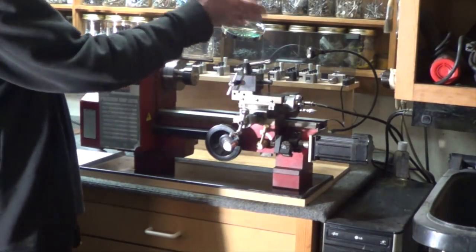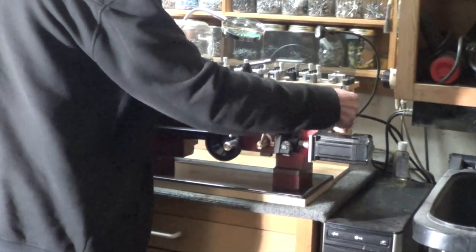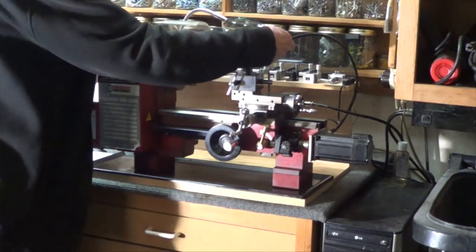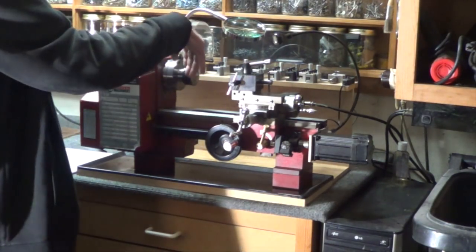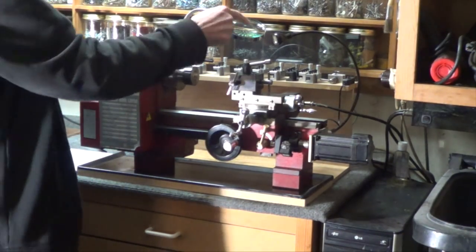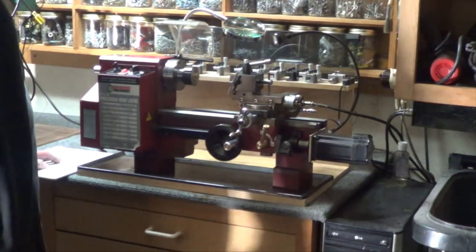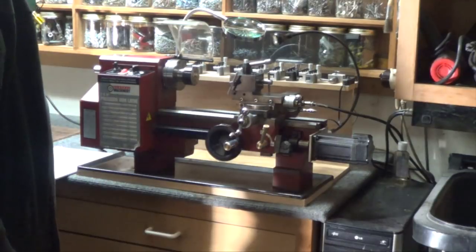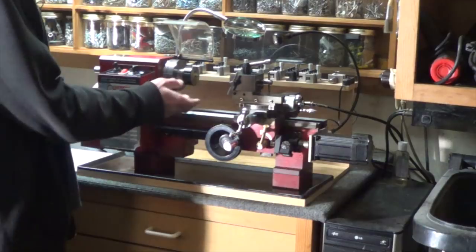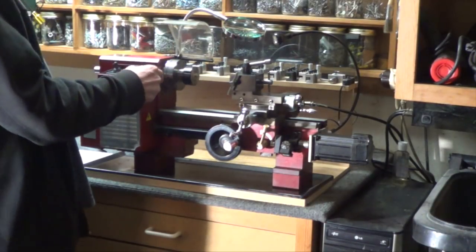Six: again, a light. I'm using the IKEA light here — I built a little bracket that bolts it to a spare hole in the back of the bed and I can move it all around to wherever I want. You can use any other light. I really like this one — it has no heat and I can put it exactly where I want. So that's six. Seven would be the ER32 collet system, because you can still run with the chuck, but I'd rather have a light first.